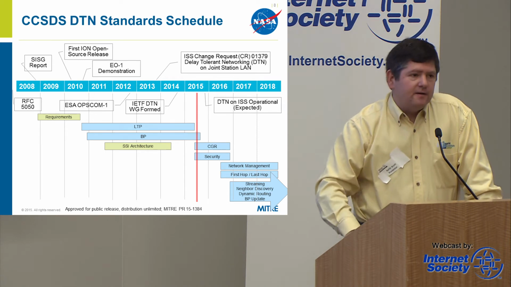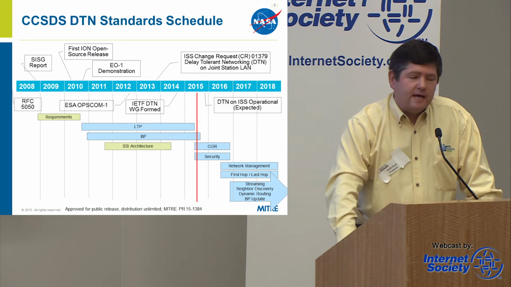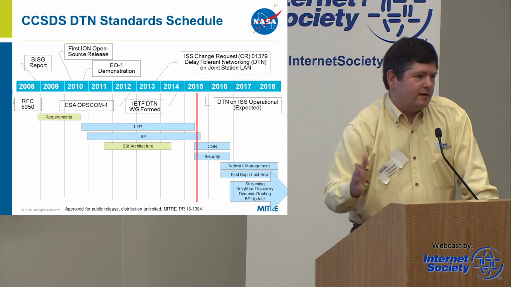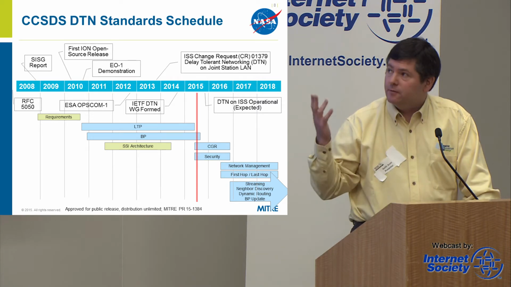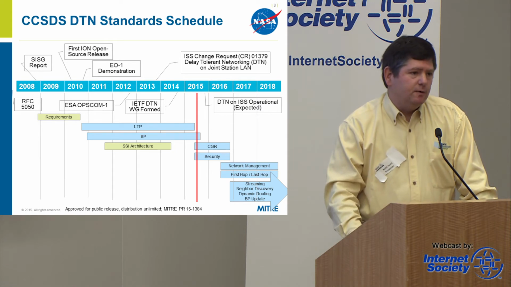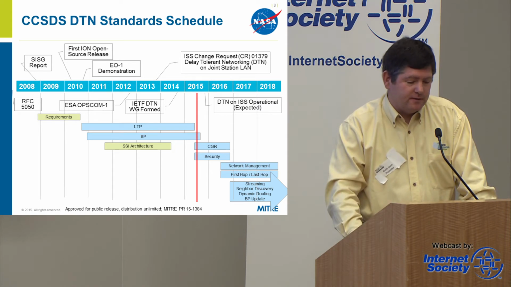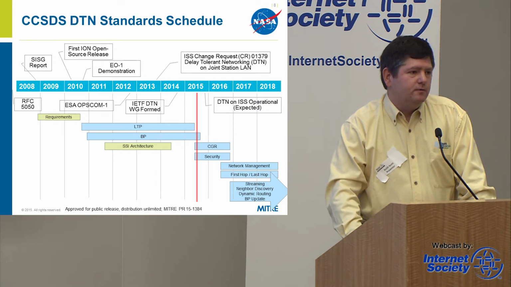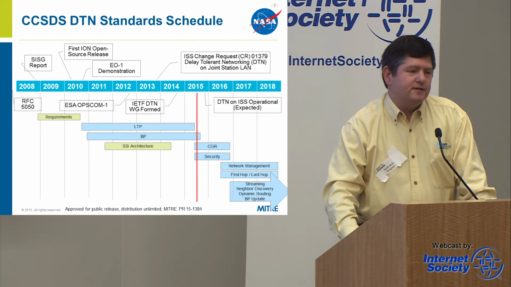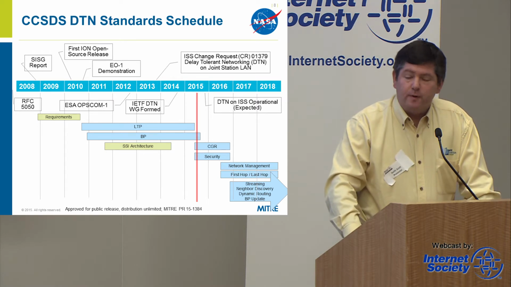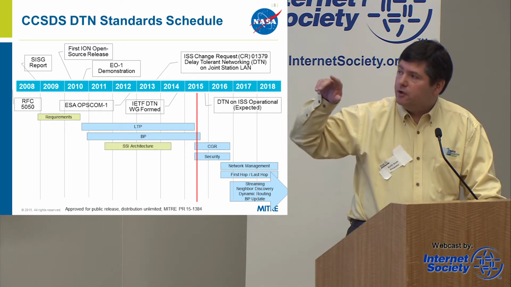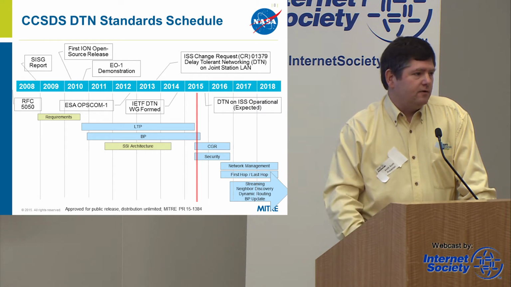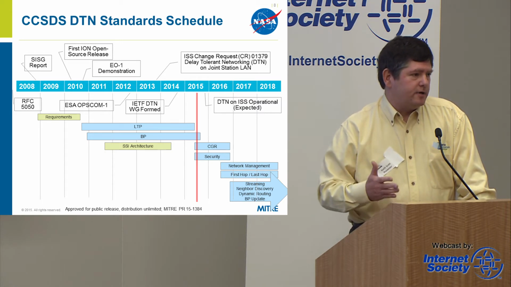In the middle of all that, one of the other things that came out of the Space Internetworking Strategy Group was the request for this. They looked at these documents that were coming out, and we talked about BP and LTP and what the specs were and what the architecture was, and they looked at all that and they said, "Oh, my eyes are glazing over. I need something that's really simple that we can show to high-level managers, and they'll get this idea." And that was where we picked up this extra book down here, this SSI architecture book, that is laying out at a relatively high level what the concepts are behind this, and in particular how you'd apply those to space.